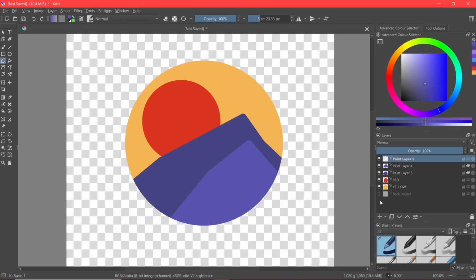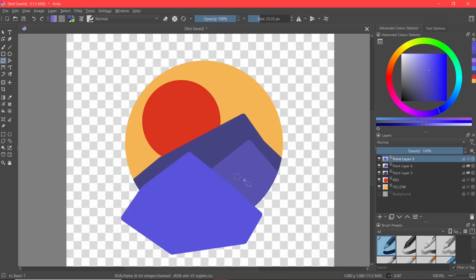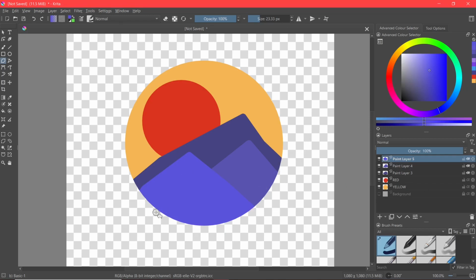Let's make one last example. Choose a different shade of blue, and then we can start clicking, and create another type of mountain. Again, click the alpha inheritance, and now we have these shapes all within the first yellow circle that we made.